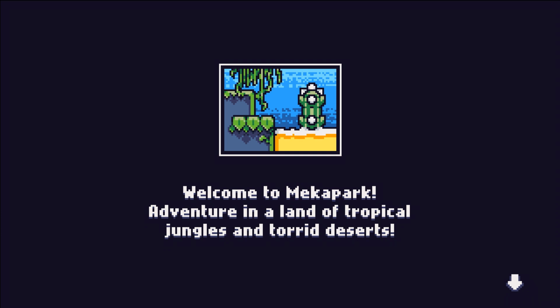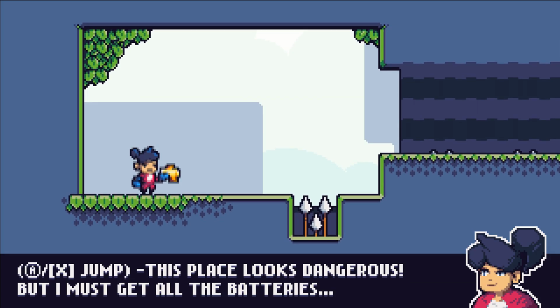I guess I'm using keyboard for this. I'm not entirely sure. Welcome to Mecha Park. Adventure in a land of tropical jungles and torrid deserts. Do I have to press enter? I'm not entirely sure. Oh, we're in. This place looks dangerous, but I must get all the batteries.